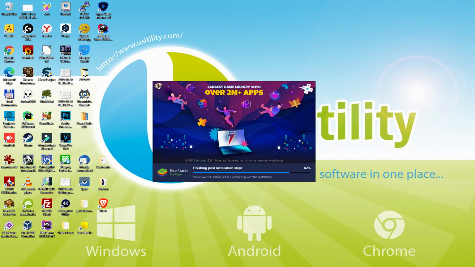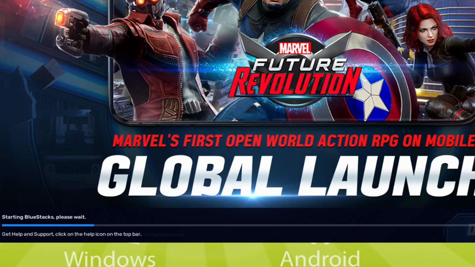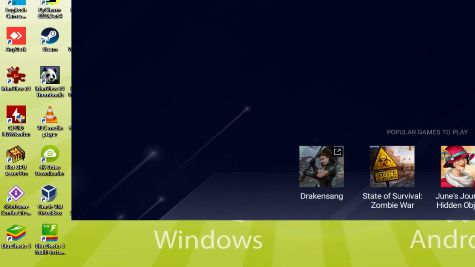The installation has already finished for me. At this time, the emulator has been started instantly. As you can see now, at the bottom of the screen, we have a progress bar that will move forward to the right, and when it reaches the end, the emulator will start for the first time. The emulator is already launched here for the first time. Before we carry on, as you can see, it made two app icons on the PC desktop: BlueStacks and BlueStacks multi-instance. Note that the BlueStacks icon is the one we're focused on.